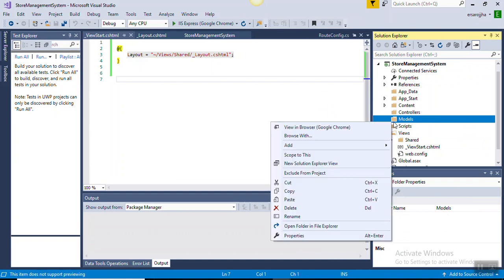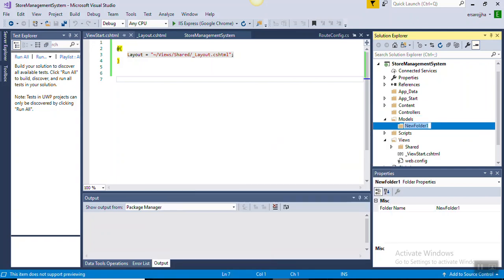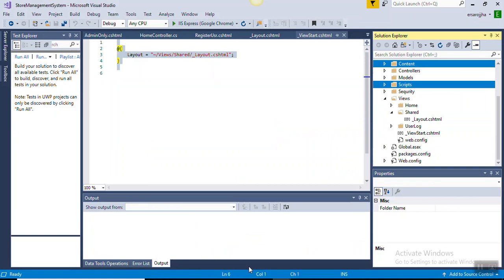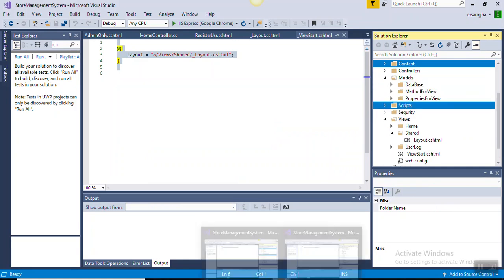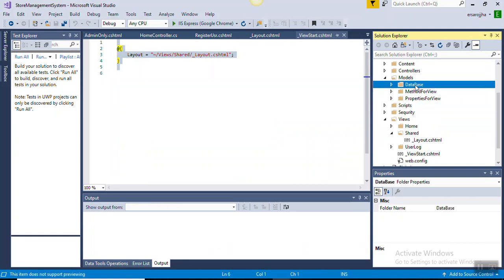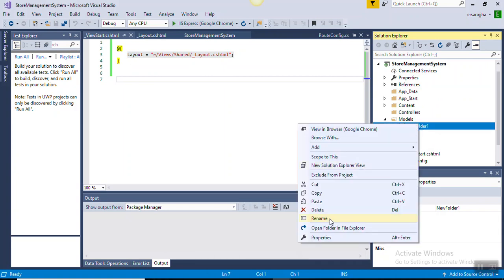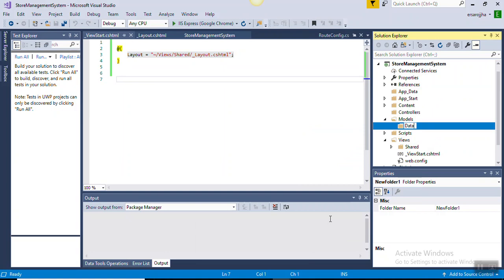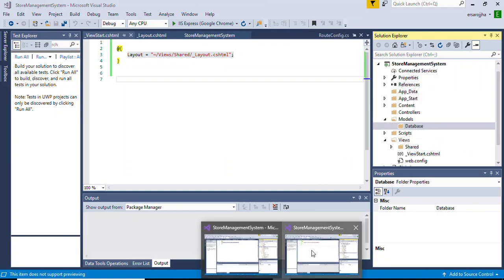So create a folder inside the Models folder and name it Database. I had already created this folder in my blog previously. So Database is one folder. The other one is Properties, for the view and properties methods for the view.